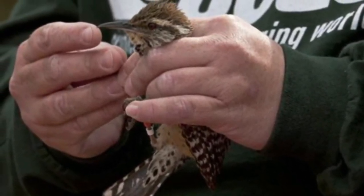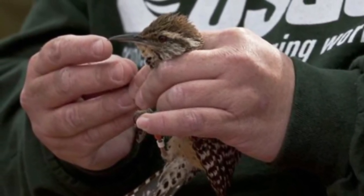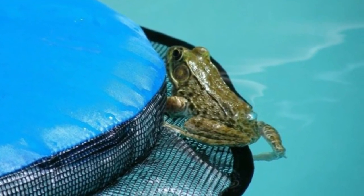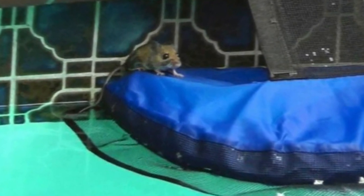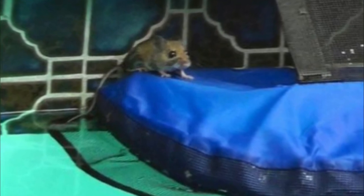Mason decided to do something himself, so he went into his garage and started working on a model that could save these helpless animals. He realized that frogs could swim around the pool but would get stuck around the edges. He experimented and came up with a simple life-saving invention. You just place the floating platform in the water and the weighted fabric on the pool deck — it's not permanently attached and can be removed in seconds.